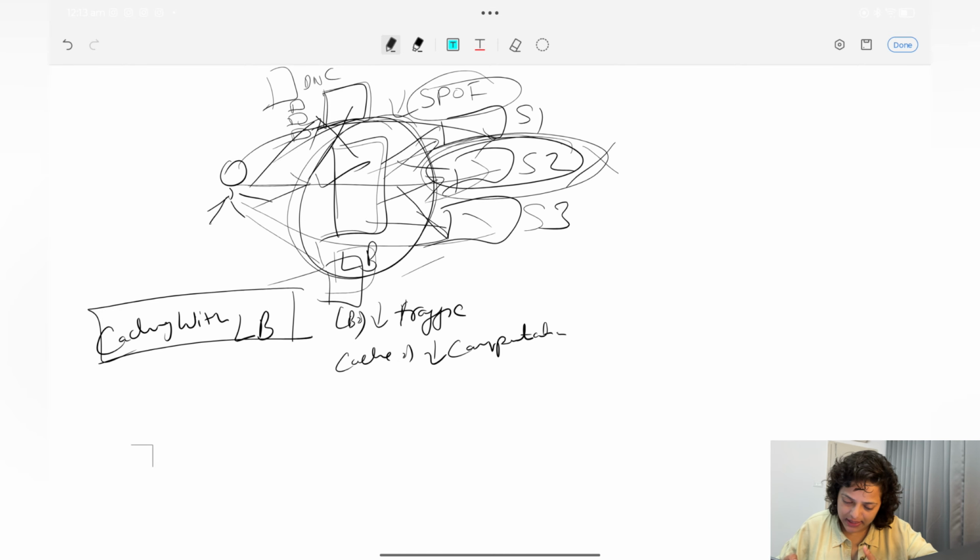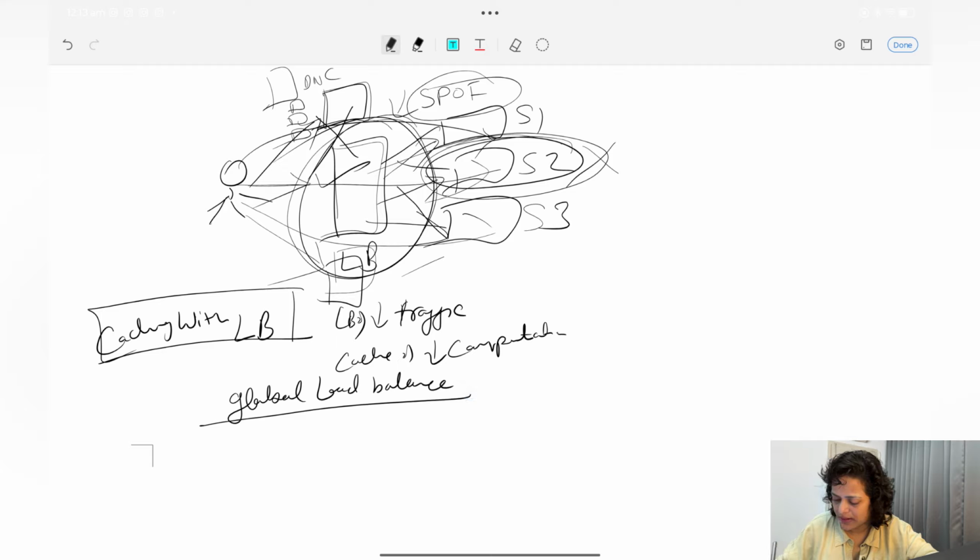Now the next thing is the global load balancer. So what is a global load balancer? There are different types of load balancers, DNS based, global based. In global based, as the name suggests, you will have multiple servers placed in different geographical locations, and when a user hits the request, it will send that request to the nearer server itself. So that is the global based load balancer. It routes users to different data centers based on geography. You will have different data centers, and the request will go there.